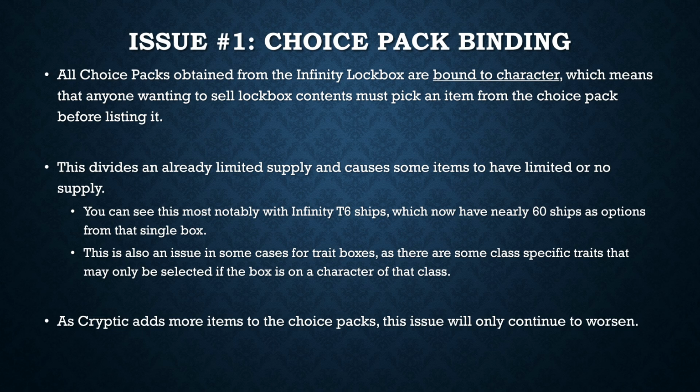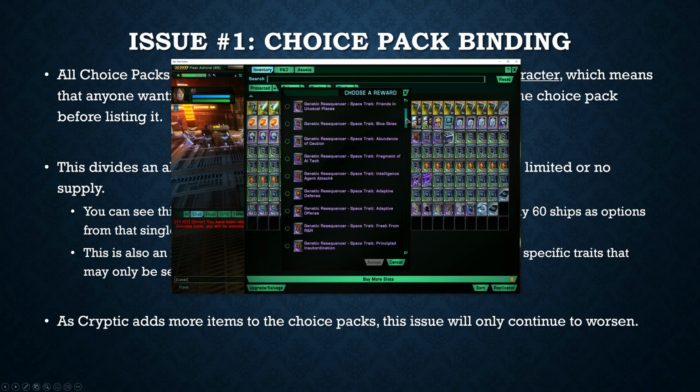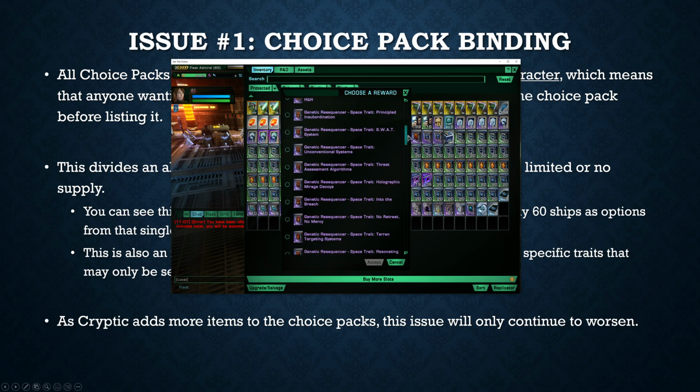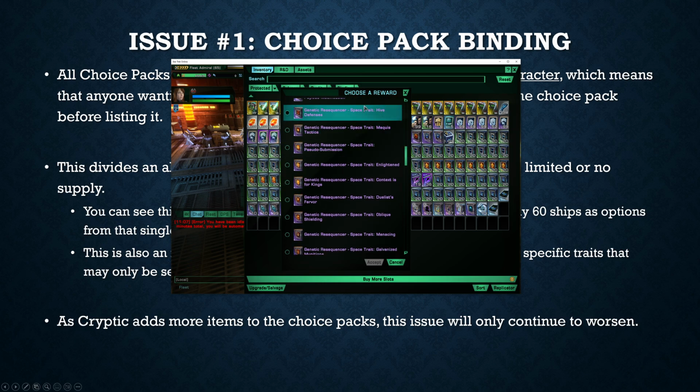And another issue that I have noted here is that if we go back to the trait packs, there are some traits that they have released over the years that are profession specific. And that means that if you open the lockbox on a tactical character, you can't get those traits that are exclusive to engineers or science players.